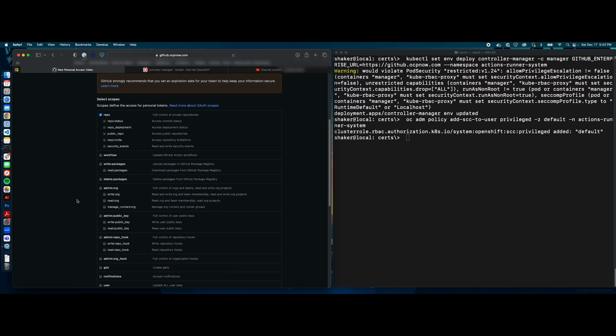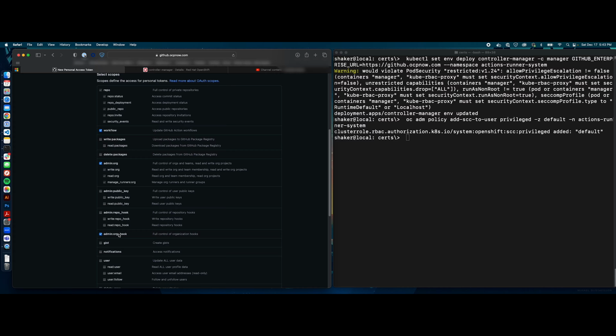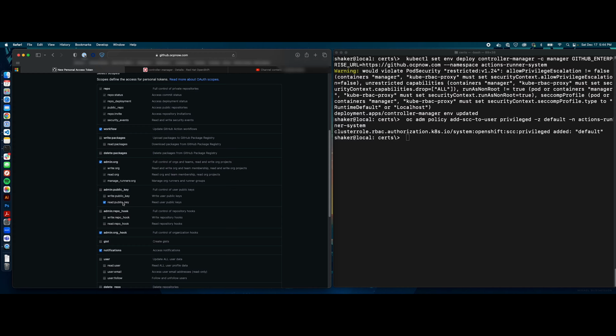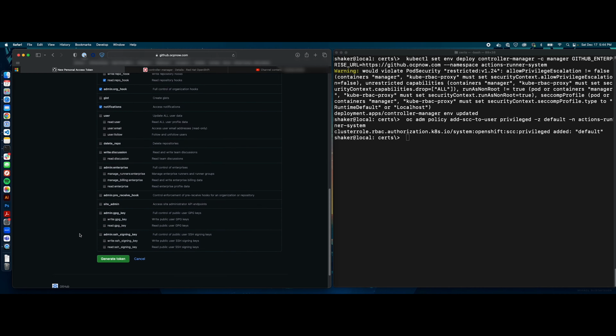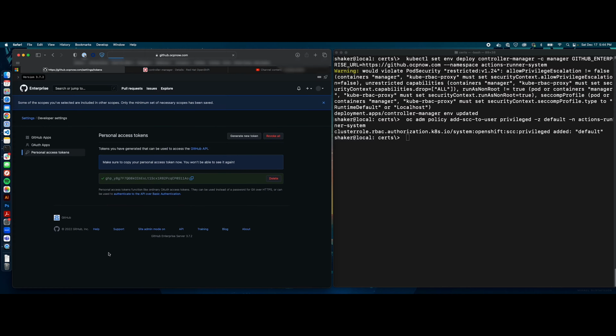Do I need workflow? Yeah, so workflow, admin org, because we're going to cross organizations, so I need that. And then we need org hook, notifications, read public key, read repo hook, and that should be good. I think that's all we need. Generate our token, and then copy this out.